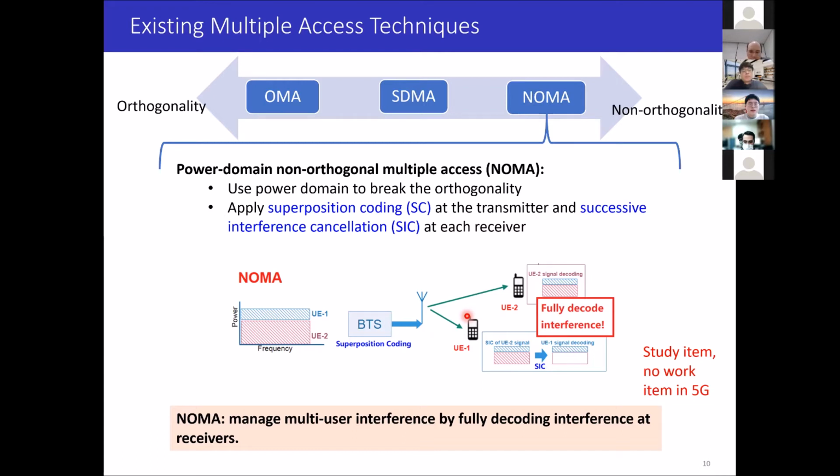So this strategy has been well known for several decades, but has been revisited in recent years and especially in standardization. I think a study item was introduced on that, but I'm not sure there was a work item in 5G because the gains were not shown to be convincing enough, at least in the downlink. So the important bit I want to emphasize here is the fact that in NOMA, you have a user that fully decodes the message of the other users. This is completely different from what we had in SDMA.